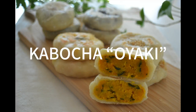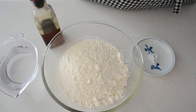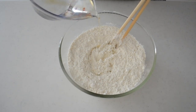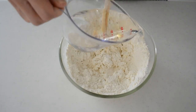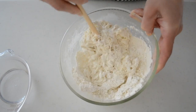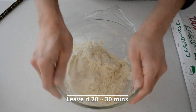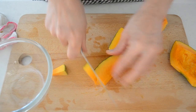Let me show you an easy recipe with kabocha and flour. Do you have all-purpose flour in your pantry? If so, let's do this together. First, in a medium-sized bowl, add in flour and a pinch of salt. Prepare lukewarm water and add in a teaspoon of sesame oil. Pour the sesame oil water in three stages, sprinkling it evenly into the all-purpose flour. Use chopsticks to bring it into a dough, then cover with plastic wrap and let it sit for 20 to 30 minutes.